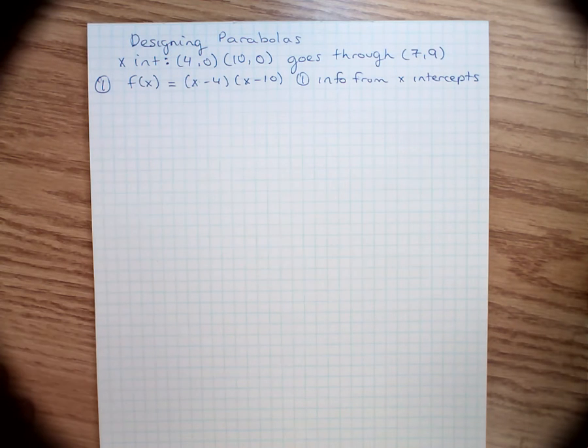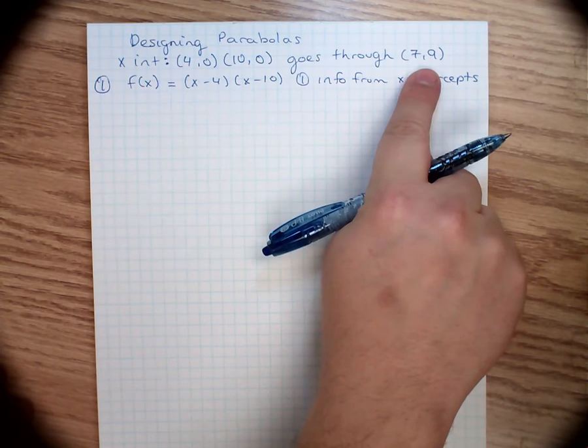All right, what's the next thing we do? Again, 0 for x. We plug in 0 for x if we're looking for our y-intercept. Now we're getting more into the specific nature of what this parabola is going to look like. We have to make sure that it's going to go through (7, 9). K is 7.